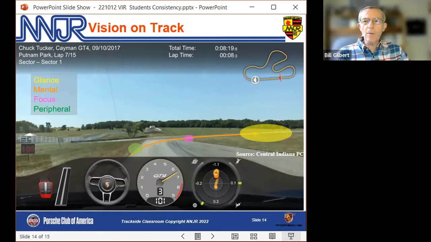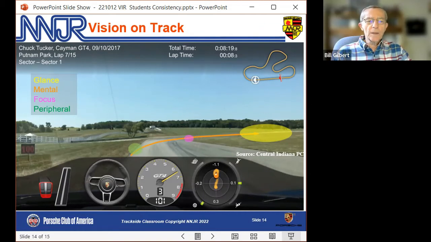This is how we want to use the eyes on track. You've seen this slide before if you've watched some of these, but I'm going to emphasize it again here because this is really, really important in terms of our technique on the track. What you see here is that the driver is in the braking zone, heavy on the brakes, approaching, but not yet at the turn-in point.